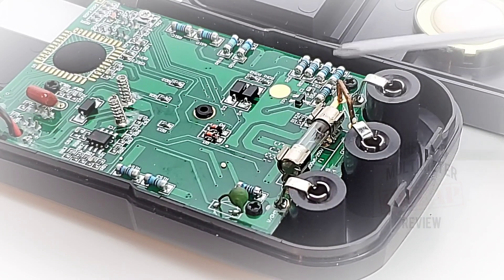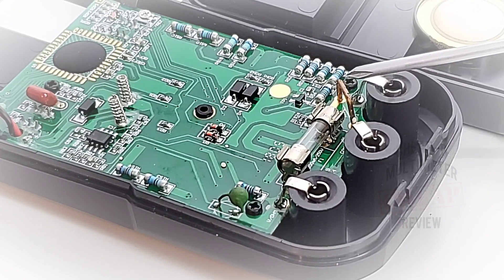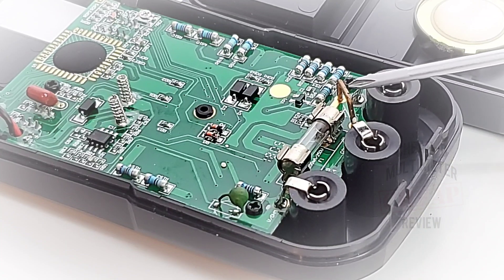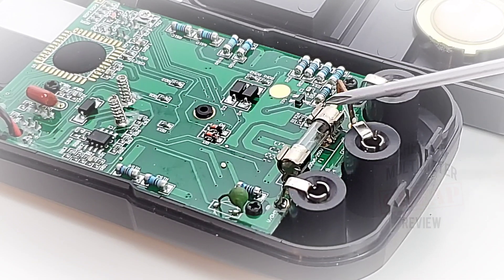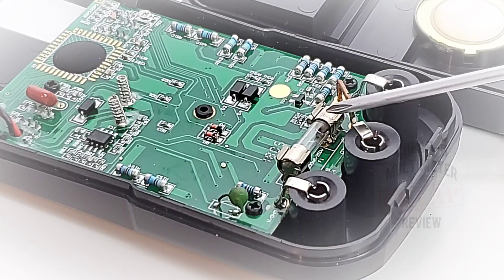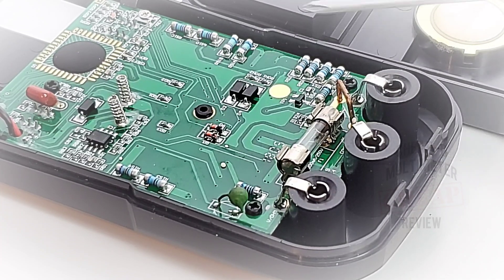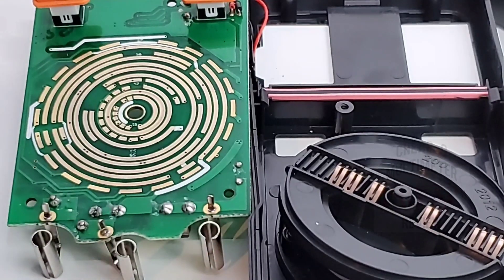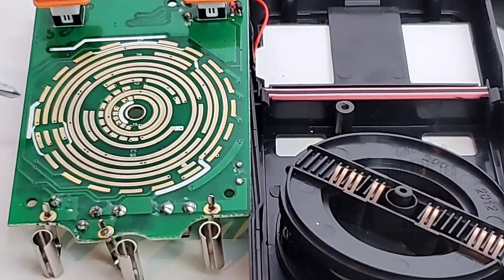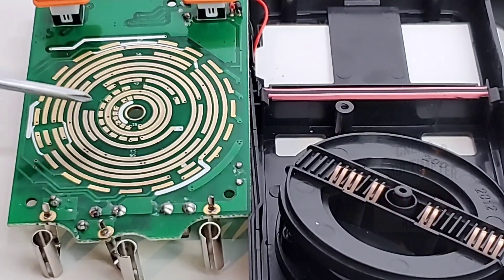This is an unfused high-current meter, so all we have is that current shunt — and it's a pretty small one. Be careful with this on anything high voltage or high current. Moving down, there's a standard 250-volt 200-milliamp glass fuse, and one tiny PTC on the voltage side, plus a diode clamp. On the reverse side of the PCB, the selector switch tracks look gold-plated — very clean and not too thin. Rather impressive for a cheapie.